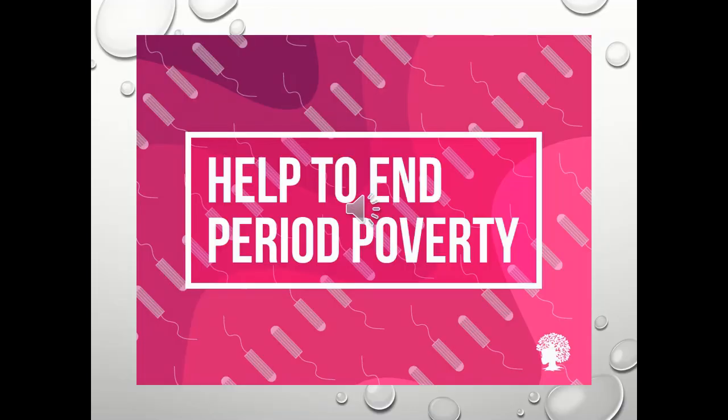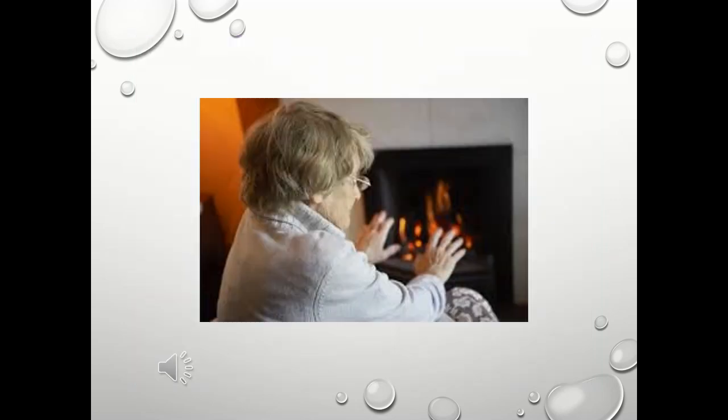Poverty can take many different forms. One of the things that affects young women and girls is period poverty. The taxation on sanitary products, which I think has now been removed, was a major sticking point — it just doesn't seem right that something that's a necessity should be taxed. Fuel poverty is a real issue; the cost of fuel is expensive, combined with the fact that older generations were brought up in a culture where they wouldn't put the heating on because it was too expensive. So every year in the UK, there are people that will die of hypothermia, which is absolutely astounding.